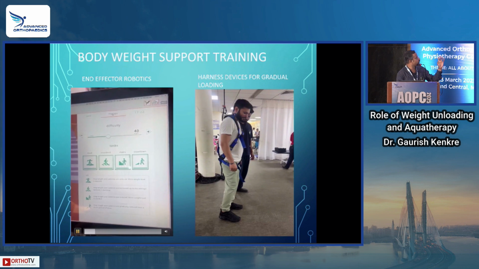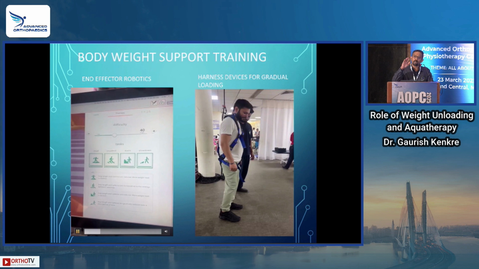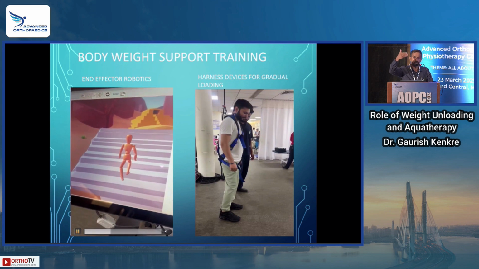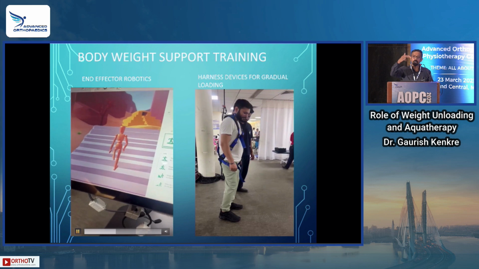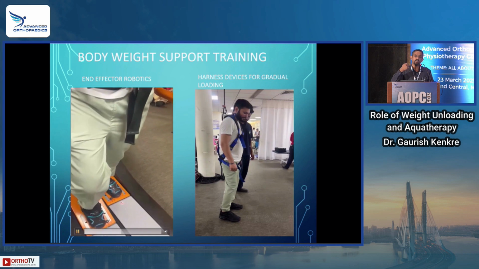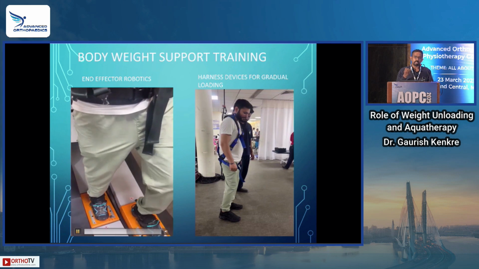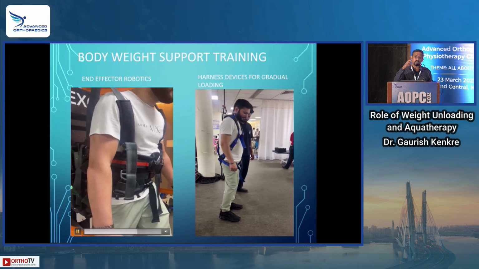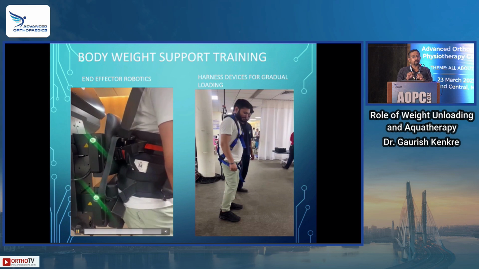So there is passive mode and assistive mode. It has a force plate which tracks your weight bearing, so the patient knows actually what's happening. The patient can actually communicate with the screen. There are different difficulty levels. There is something called slope, so you have to put more effort. A mud which will come, so there is something called virtual training.